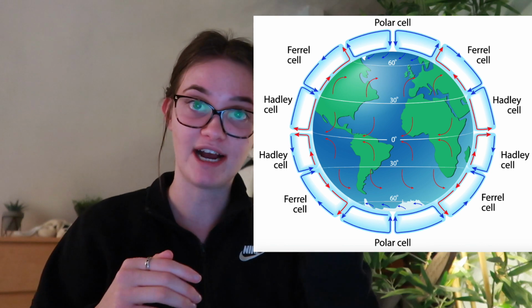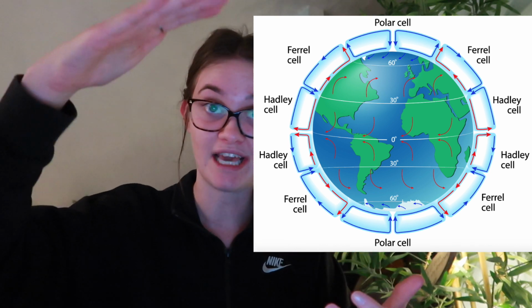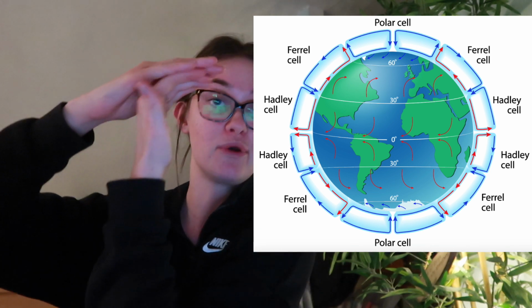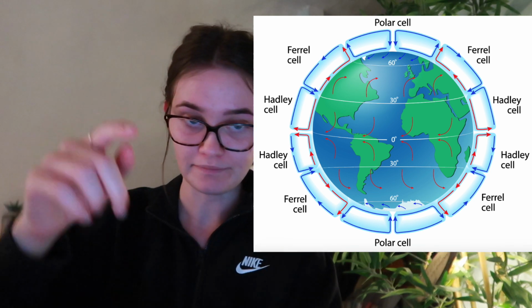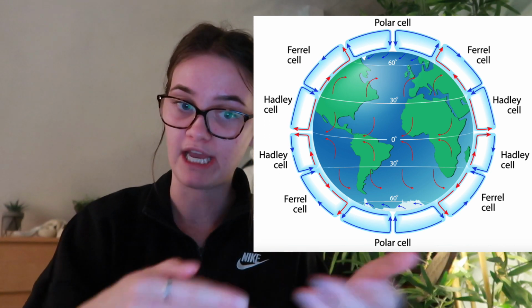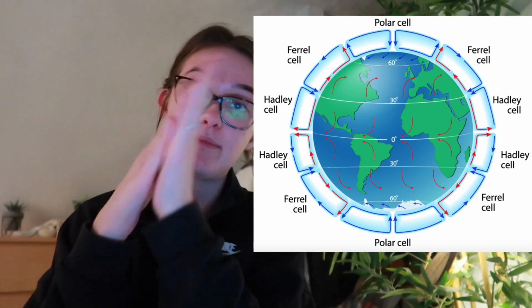So as the hot air rises, it reaches the atmosphere. It reaches as far as it can go and it can't go any further, so it moves. It cools and it moves. So this is what the Hadley cell is doing. It moves northwards. In our case, it also moves southwards in the southern hemisphere, but we're talking about the northern hemisphere.